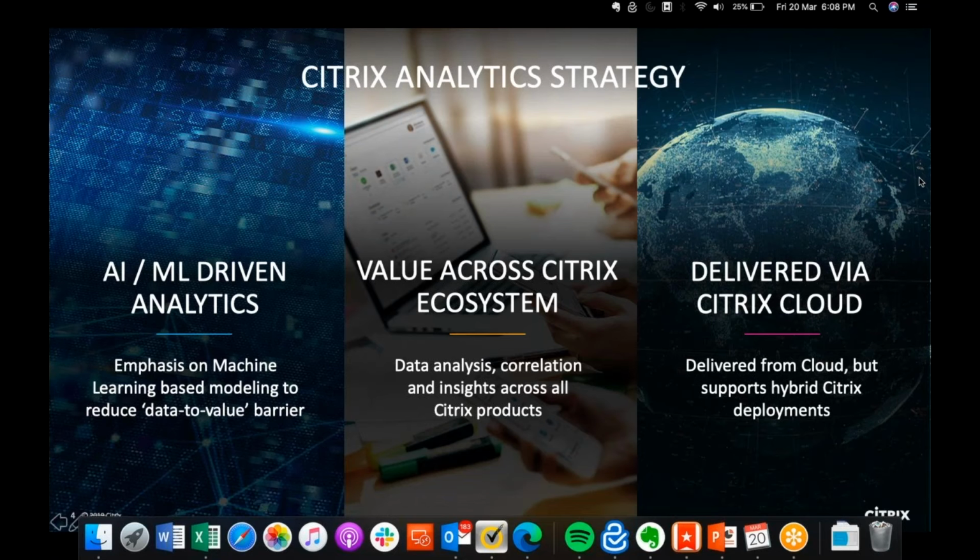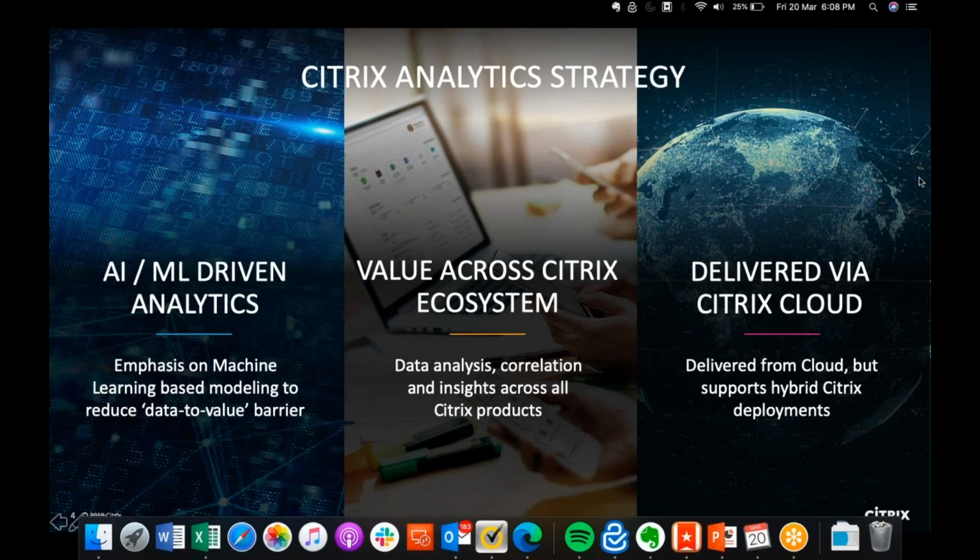What this means is even though the analysis of your data happens on Citrix Cloud, your workloads may or may not be on cloud. You can have an on-premise workload. You can also have a public cloud workload. Analytics would work with all the combinations so that we can drive value to hybrid cloud deployments.